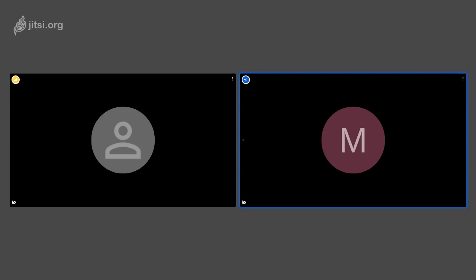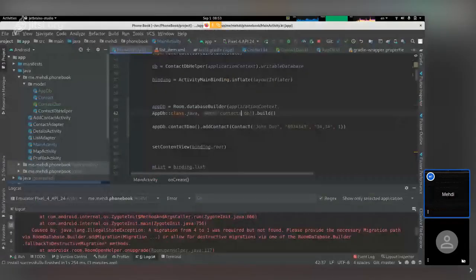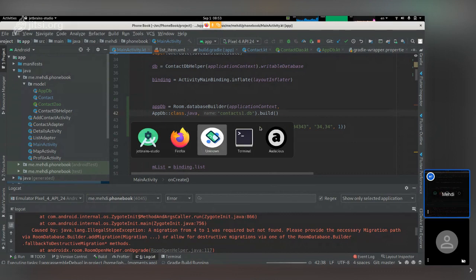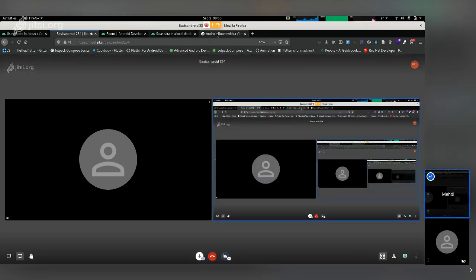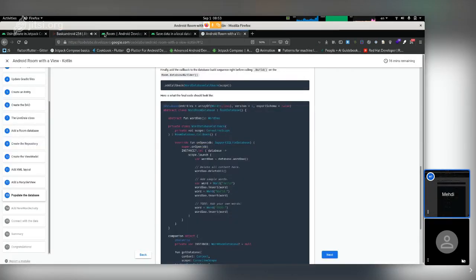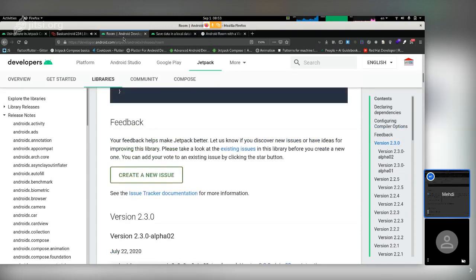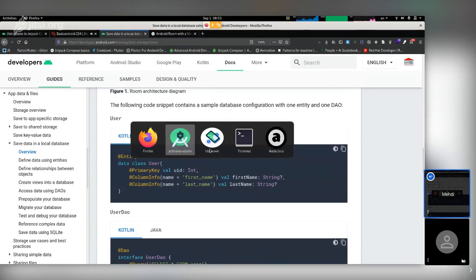Let's just rename this file because I don't have your screen and I don't want to make it complicated. I'm going to share it now. Let's rename it something like contacts1, because database migration is a little bit beyond the scope of this lecture. I just want to access the database and save some information.